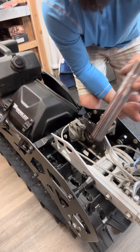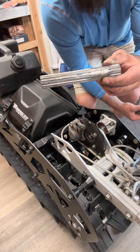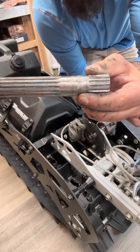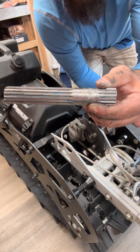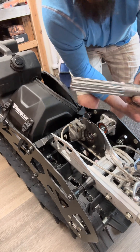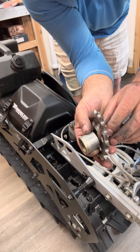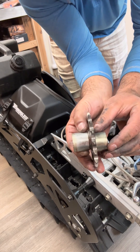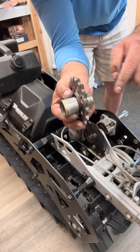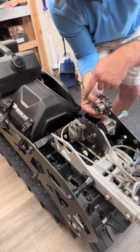Now we're going to be putting the jack shaft back in. I've got a little bit of oil on it and we're going to be going back in the way that it came out. The short splines are going to be on the outside of the kit for the pulley, and then the long side spline is going to go towards the rotor. You'll have to take the spacers and the sprocket — notice that there's a short one and a long one. The short one goes on the outside of the kit and the long one goes towards the brake rotor.